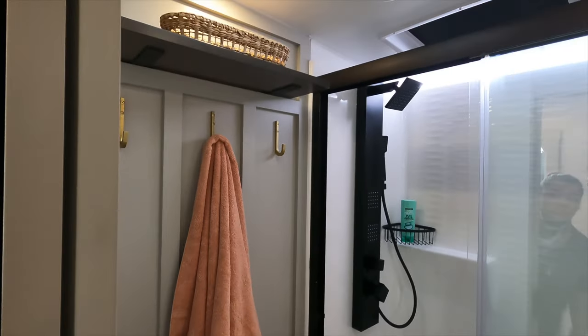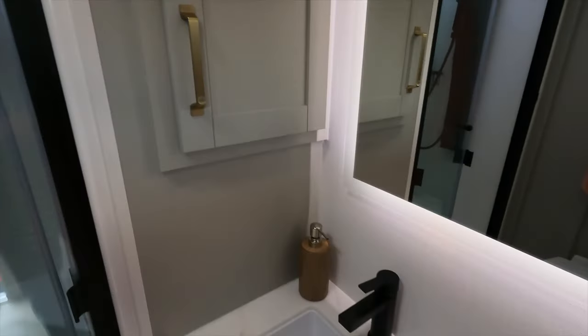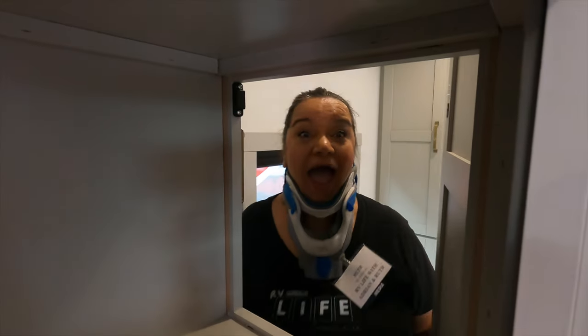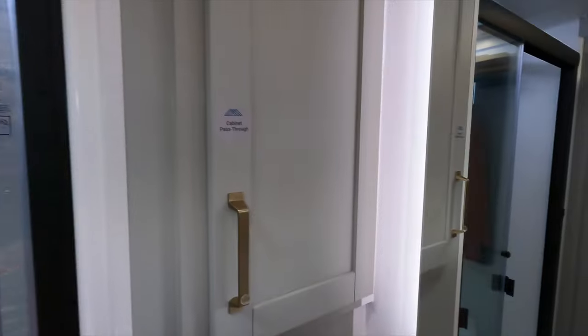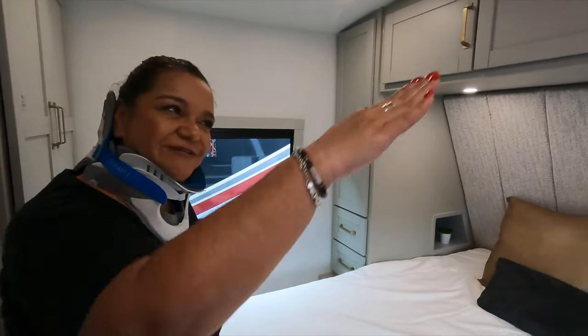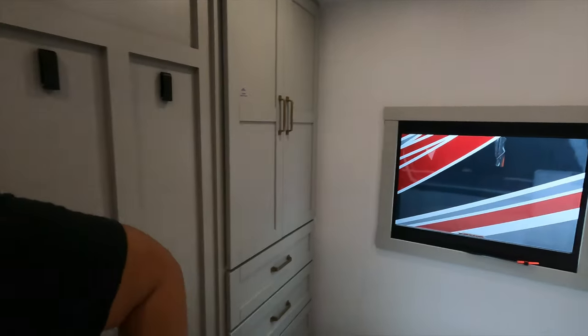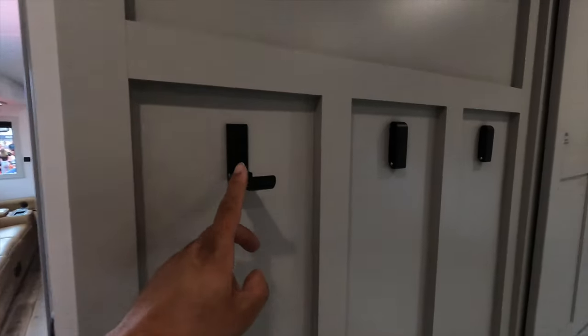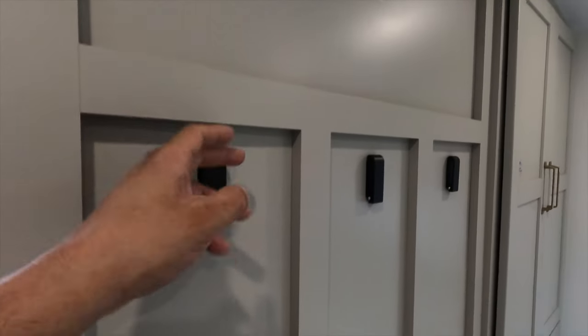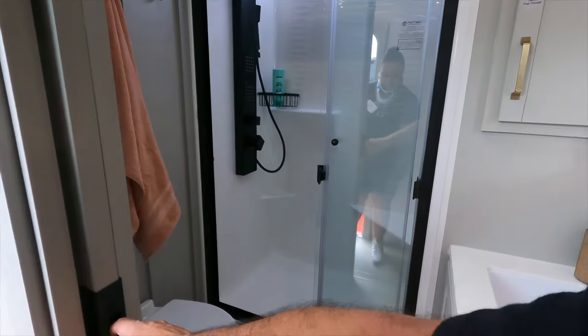Look at that shower head, guys! Here's the sink, then we got a pass-through cabinet. Look at this — it's beautiful. Kind of looks a little bit like ours, except we have baskets up there and they actually have cabinets. And now see what I've been trying to get Adrian to put on ours — yeah, this little thing. TV right back there, that's a good spot for it. I love the doors — look at the doors. Oh man, look at that. Fancy. I definitely like that.